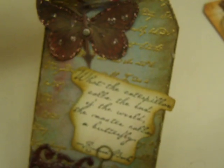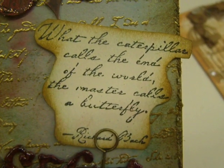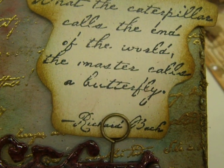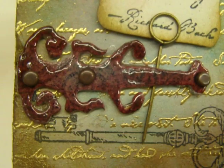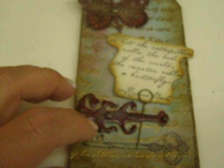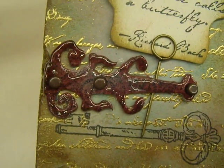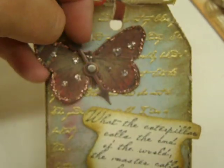This is Dawn Buffman's. She's got a pretty little butterfly up there and it looks like she embossed the back. She's got a stamp that says, 'What the caterpillar calls the end of the world, the master calls a butterfly' — Richard Bach, I think. She's got the little memo pin, and then I think it's from the Hanging Sign or the findings, and then the butterfly with the little arm on it.